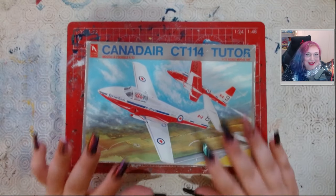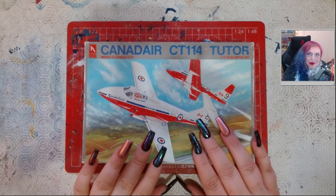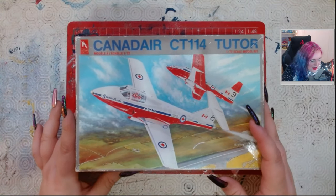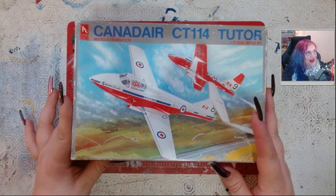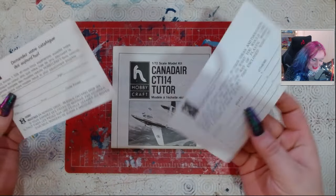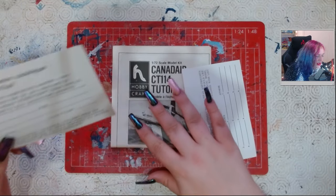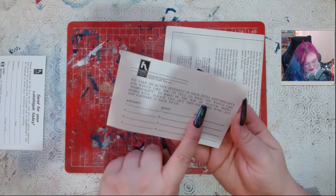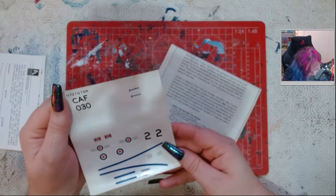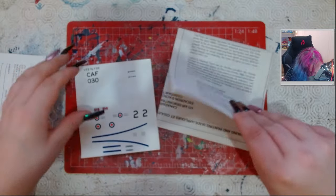I really, really love this aircraft. It's so hard to explain how much I adore the CT-114. I've had a few boxings of this kit - like many kits I've lost them in the past - and I'm really excited to build this. So let's have a look at what's inside. Before we look at any plastic, let's check out what we get included. So we get a catalogue - 'we're taking an active interest in your ideas and thoughts, send them what you want' - and then decals.